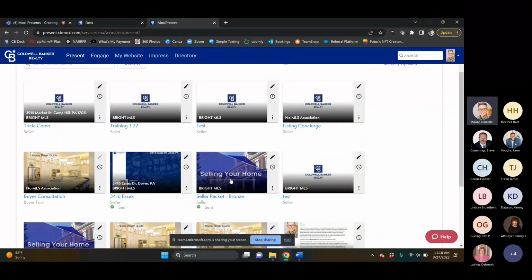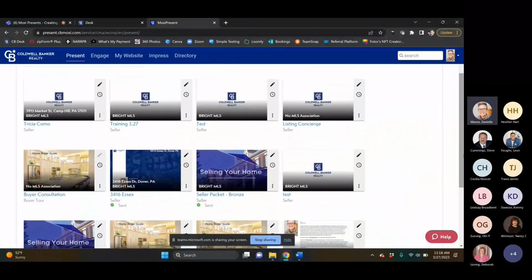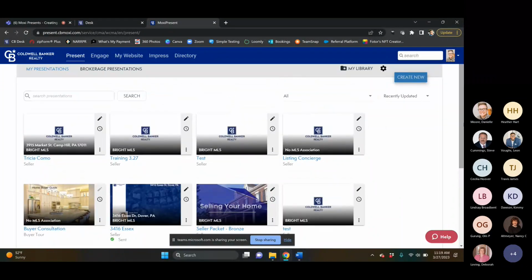Getting it set up will take a little bit of time, but the marketing materials in here make it look like you have a pretty stellar listing presentation. So any questions? I know I keep my trainings pretty short and to the point, just because I want to give you guys the basics and then let you run with it. But any questions? Anybody online have any questions? You guys in person?